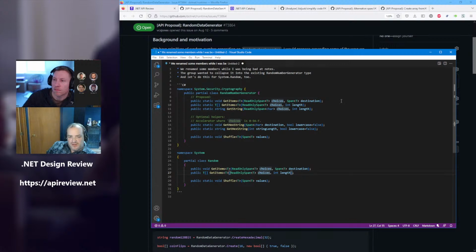Is random supposed to be user-friendly enough that we want to array overload these? Or are we going to do it with spans and see if people complain? We do a span and people complain. Yes, I think that's fine. VB.NET doesn't do spans, right? I think it can implicitly convert arrays into read-only spans at parameter calls. So they can use this one, and they may or may not be able to use this one.